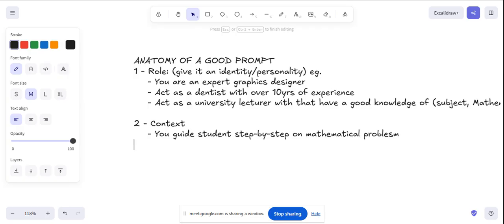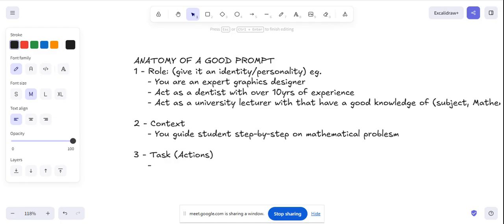So another thing you can add to your prompt is the task. You give it a task. Every prompt must be given a task. Now these tasks are very easy. They are just a verb. You give it a clear, specific task. I like to call them verbs. They are actions that you want your model to perform.